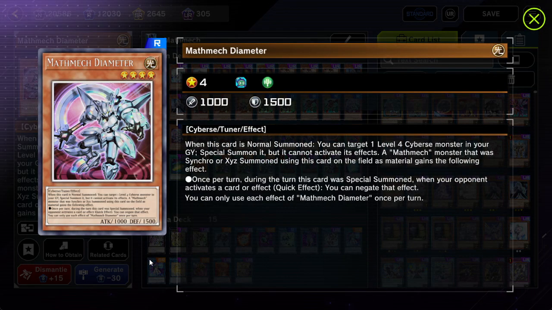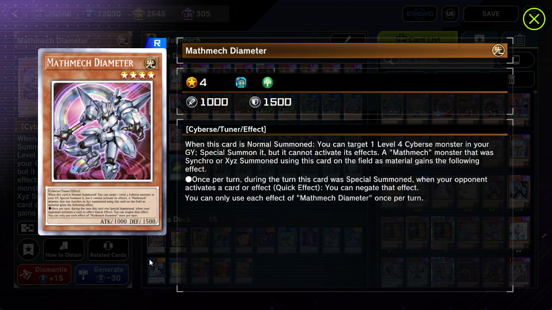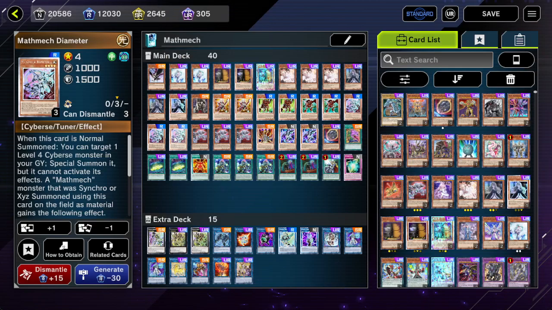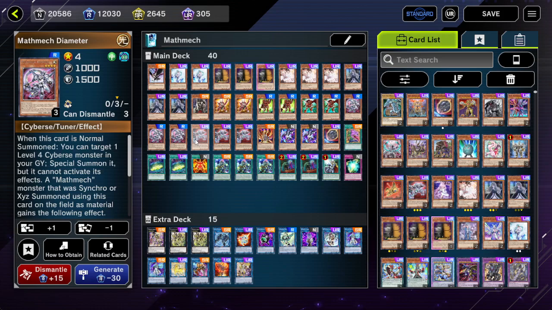Mathmech Diameter is the other important one. On normal summon, you get to revive a Level 4 or lower Cyberse monster in the graveyard. And then a Mathmech monster using this as Synchro or Xyz material gets an Omni-Negate for the rest of the turn, once. And these two are the key components of the deck, and that's the main way to set up your negates against your opponent.